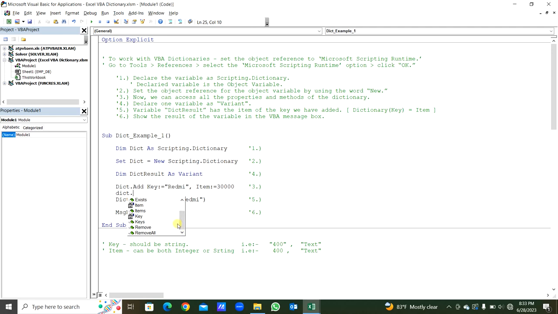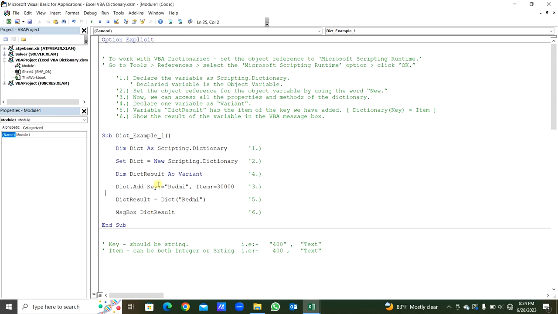Now here we are adding. Then a space, then the key and item are there. We can give some mobile brand here. One of the mobile brands, Redmi, is given there. Now we will give iPhone, comma, and for the item we can give the price of the mobile brand, 100,000. Like this way we can give. We'll remove this one.